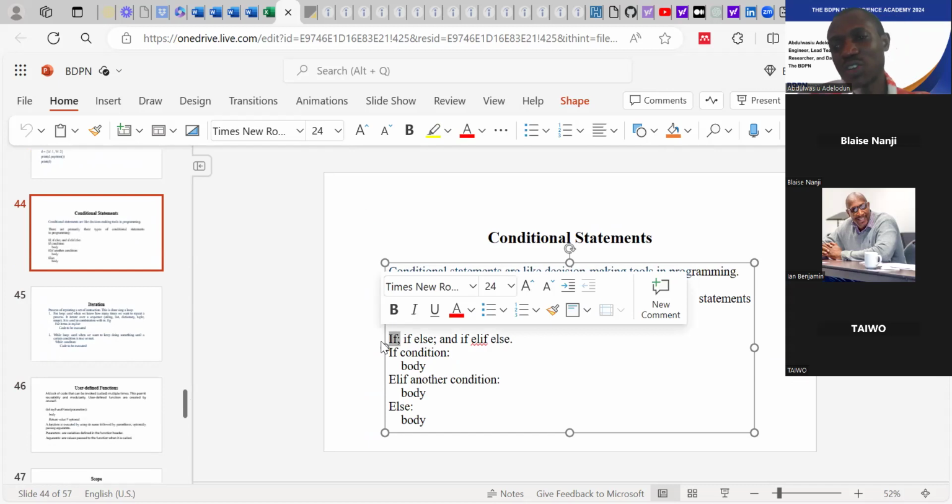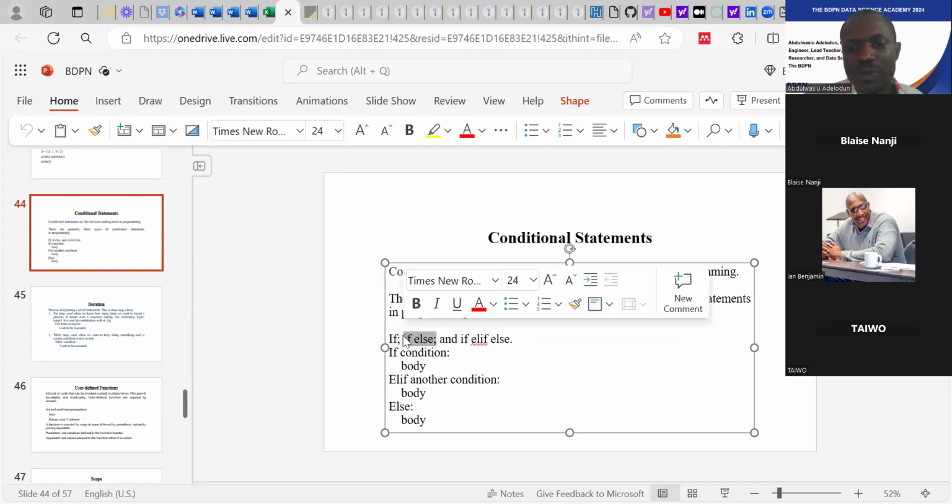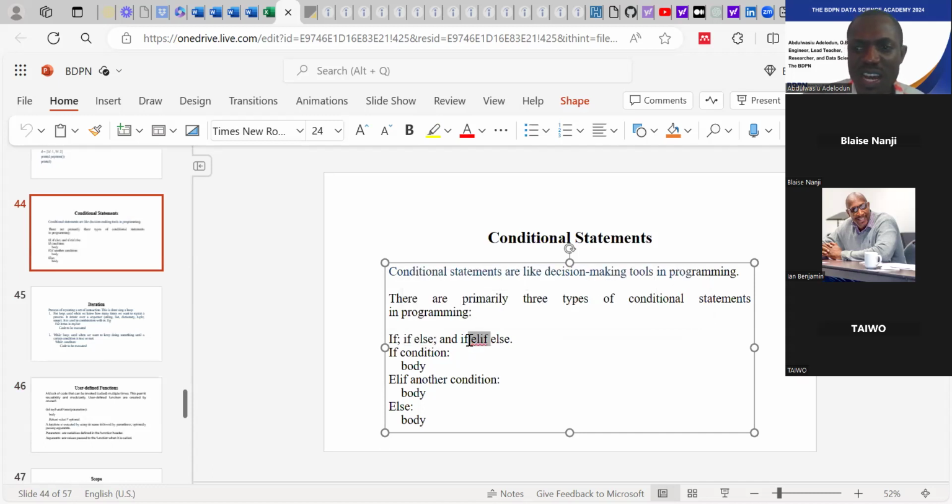But when we have 2 conditions to be considered, we have if-else. But when we have multiple conditions, we have if, elif, else. The elif condition can be as many as possible, depending on the number of conditions that we want to consider. And we demonstrated that in our Google Colab using the if, elif, else condition.